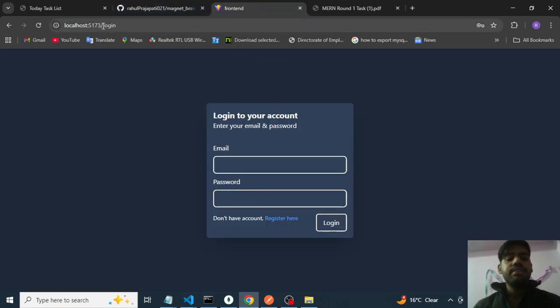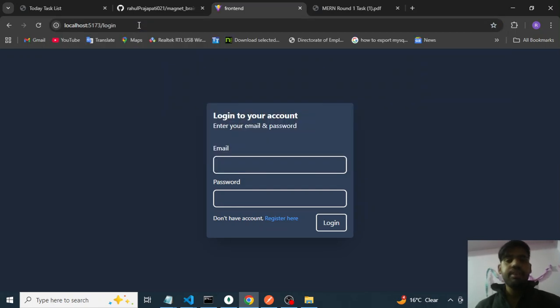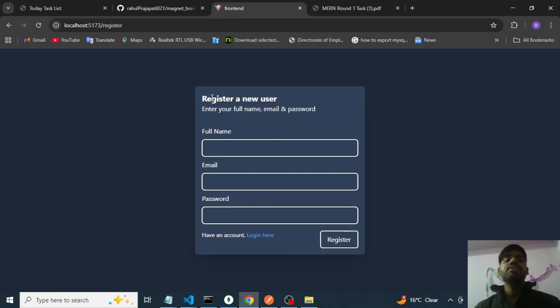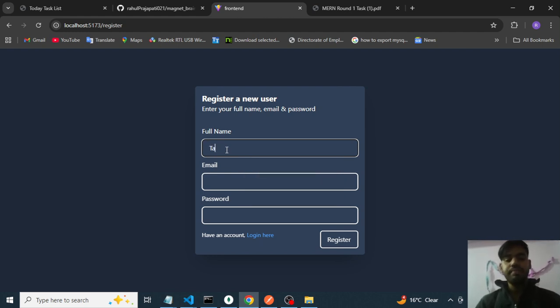So this is the demo version, and this is the starting point of the application. If we go to the slash, we have not logged in, so we will be redirected to the login page. To create an account, we can use register here. If we already have an account, then we can log into it. I will create one account for the example. So we will go to register a new user. To register a user, we will provide the name.